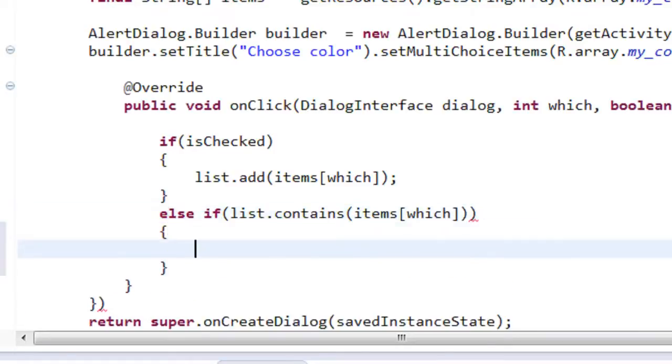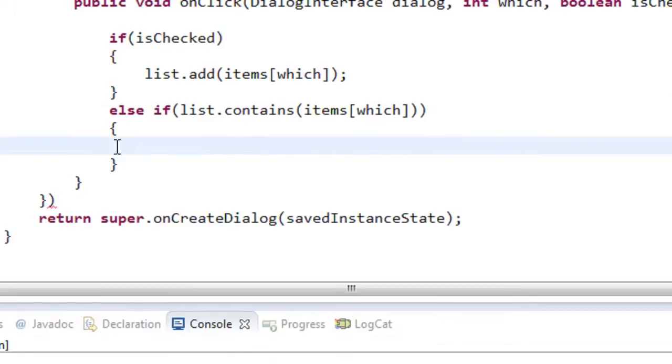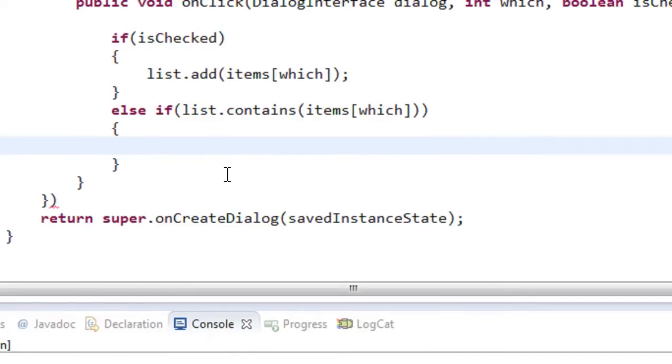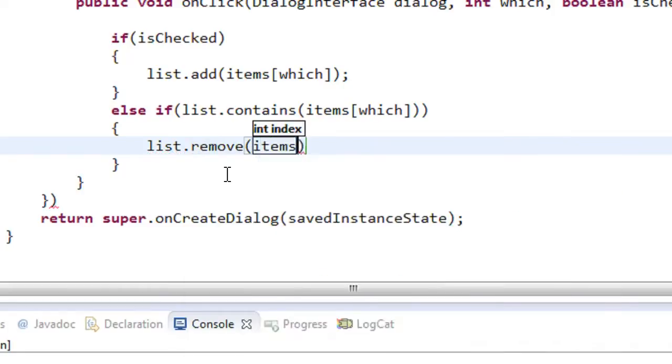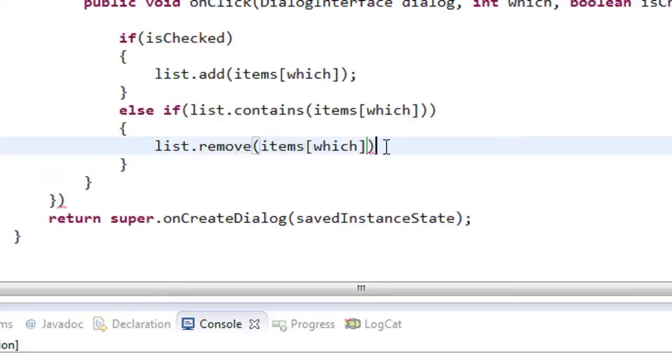Okay, now we have to remove that particular item from the list. So list dot remove items of index which.